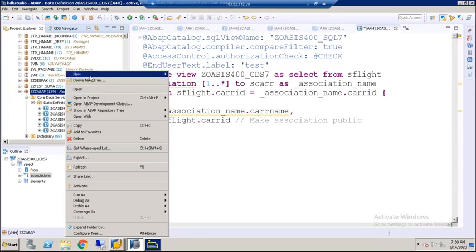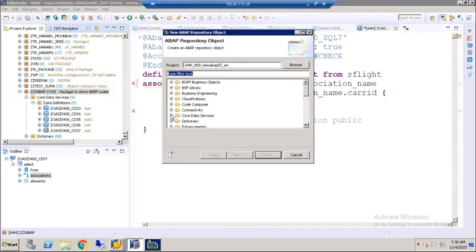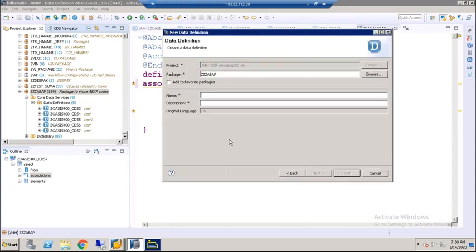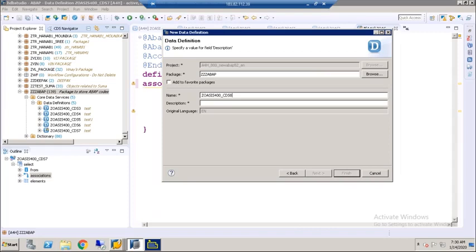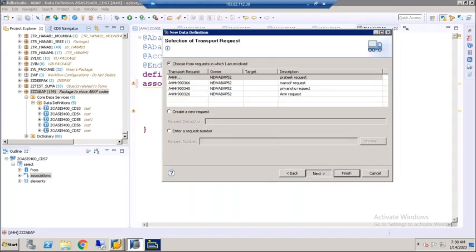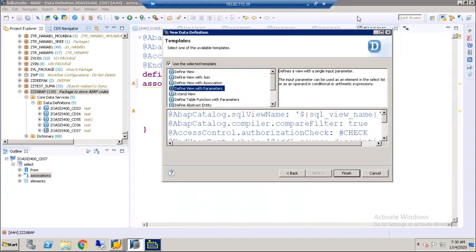If you go to another template, core data service, data definition, view with parameters. Actually, yesterday and in the previous class, when we created a CDS view or DDL view, you can select data like a normal one.